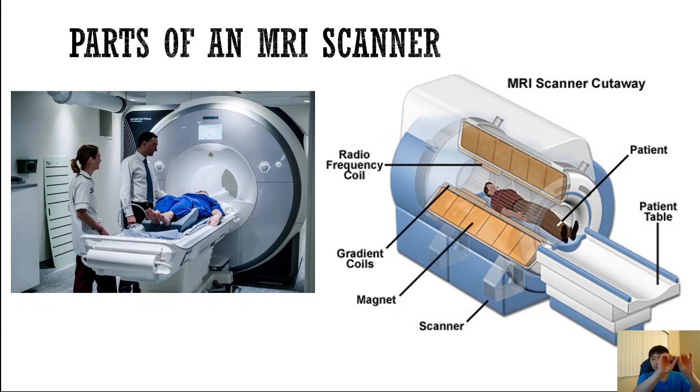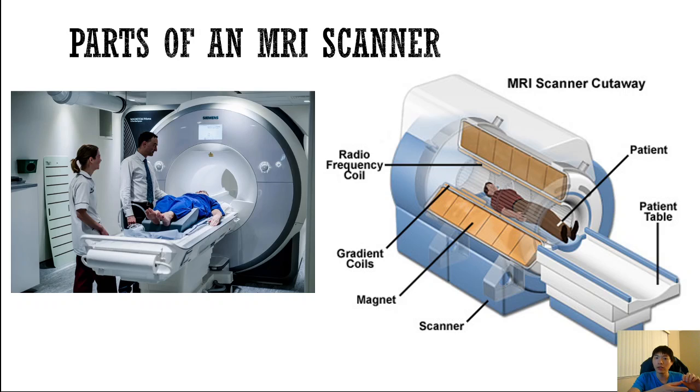The magnet has these superconducting wires wrapped around in a cylindrical shape. These wires are usually submerged in a very, very cold cryogenic liquid called liquid helium. This keeps the resistance in the wire to a minimum. If we get the conductor cold enough, then it becomes superconducting. It's a special kind of material where, when we cool it down to liquid helium temperatures, it becomes superconducting. The resistance goes to zero or to very close to zero.